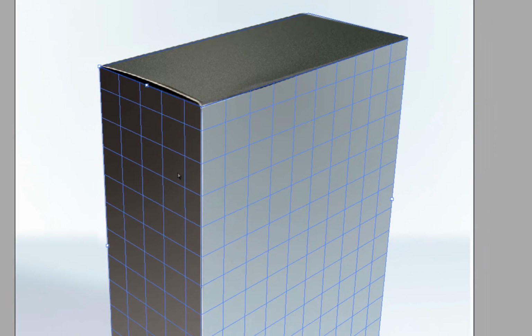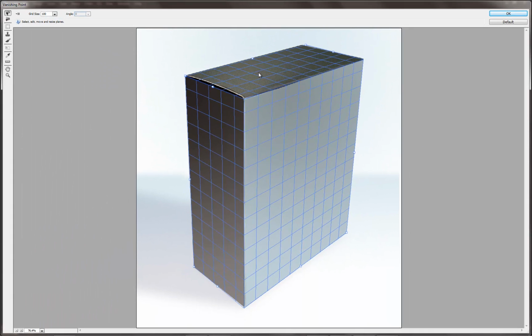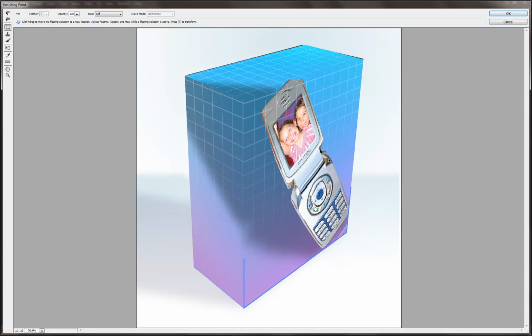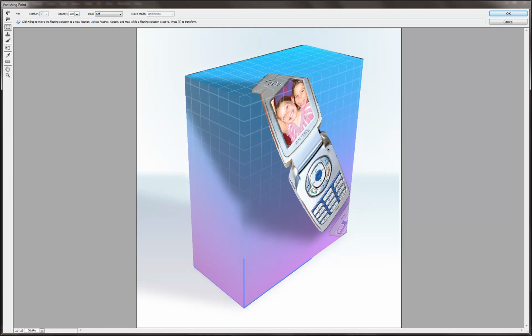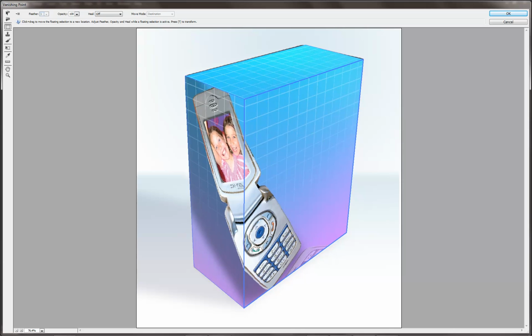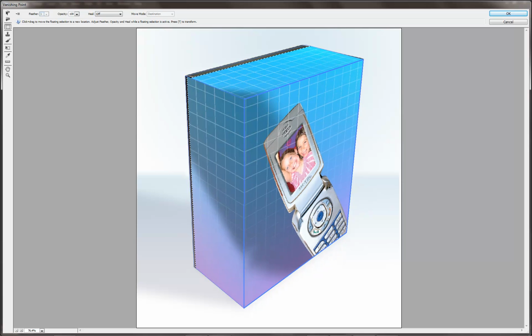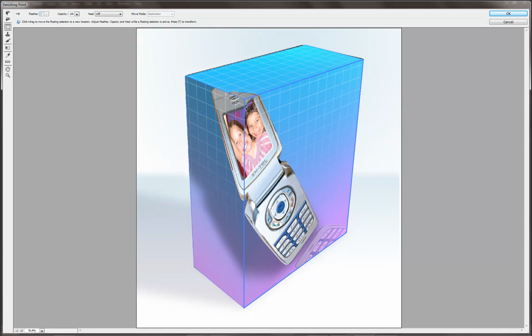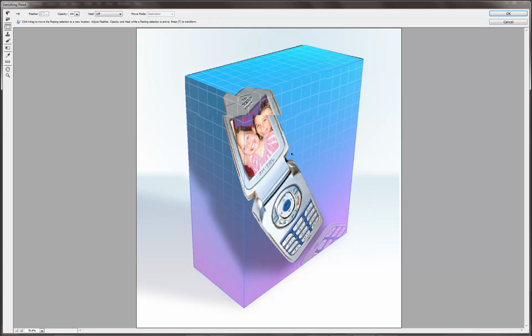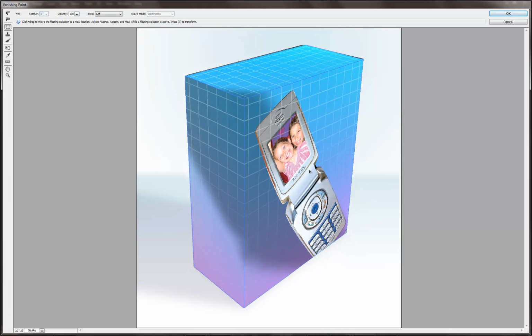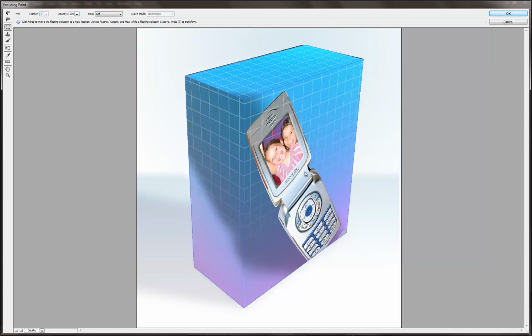Hold Shift down, select the other panels, paste the graphic that's in memory, grab it, move it, and now look. You move up, that top panel is connected to the front panel, the side panel is also connected to the front panel. But remember, the side and the corner, if you open that box up, that would be an empty area, right? The top panel would be facing up and connected to the front panel. The side panel would be connected to the front panel, but the area in the corner would be an empty square, right? So that's what's going on. It's as if those two panels are folded over, and this is what you would see. So this is how that multiple plane feature works with a vanishing point.